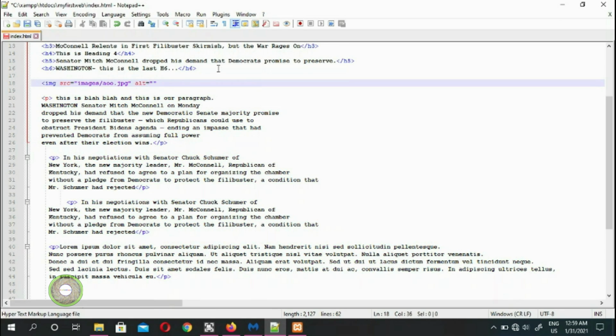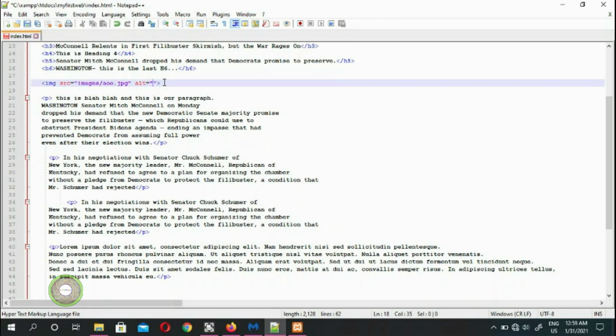The alternative is the way for the web browser, if the web browser can't render your image. So what's the alternative? What do you want to say? If you put a picture of George Washington, or a picture of the British Prime Minister, or a picture of the Queen, you just put Queen of England.